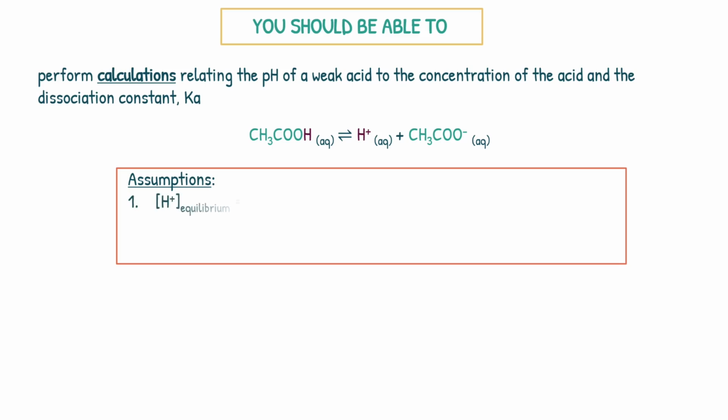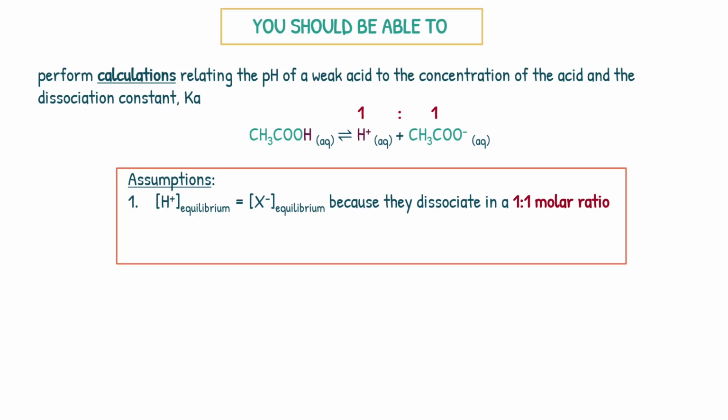And I'm going to detail some assumptions that we make when it comes to the dissociation of the ethanoic acid. The first one being that the concentration of H+ at equilibrium, so once the solution has completely reacted and reached equilibrium, is going to be equal to the concentration of the salt or the anion, X minus, A minus, you may see it in different forms. And that is because they dissociate in a 1-to-1 molar ratio. So if you look at our equation at the top, you can see there's 1 mole of H+ and 1 mole of CH3COO minus.